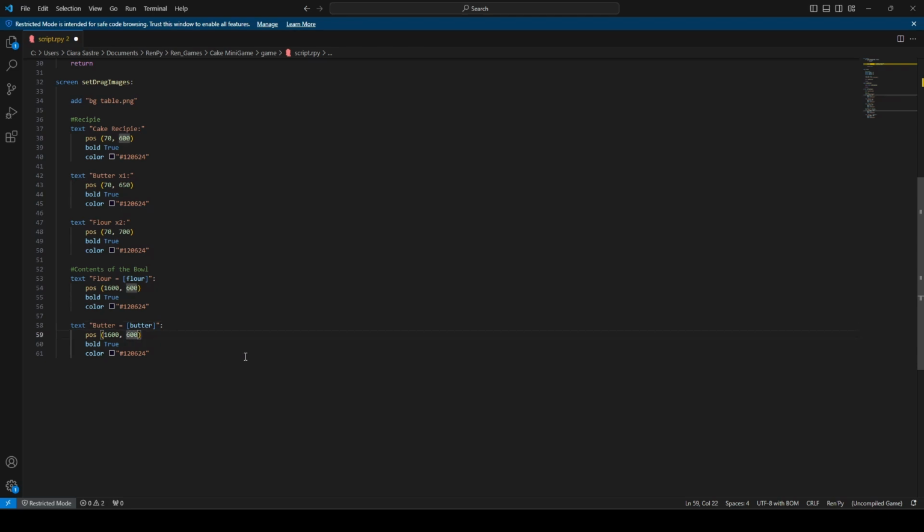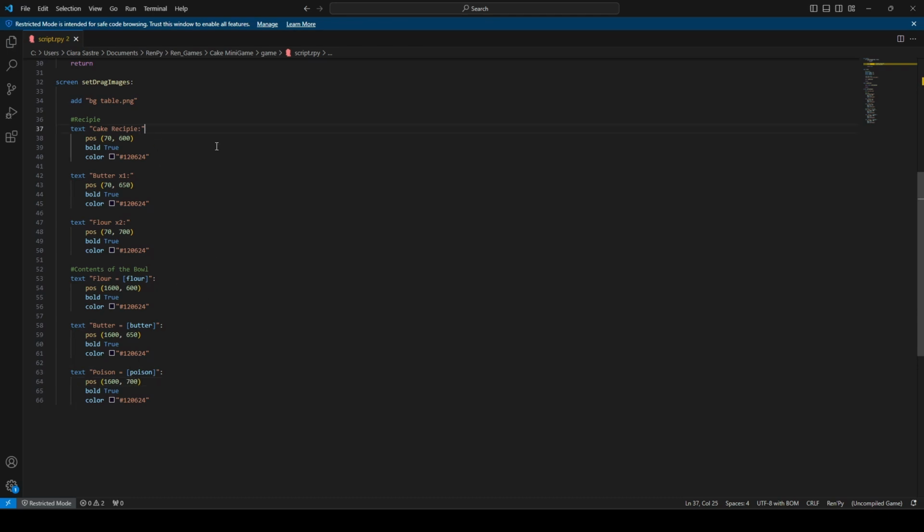So instead of 600, it's 650 on the Y. So change the text name, the text variable, and the position of the Y. Copy that butter and drop it 1 more below. This is the last one. And now we're putting in poison. So poison in the text, poison in the variable, and again, we're going to make this 700.